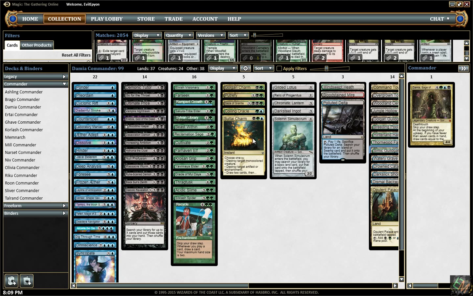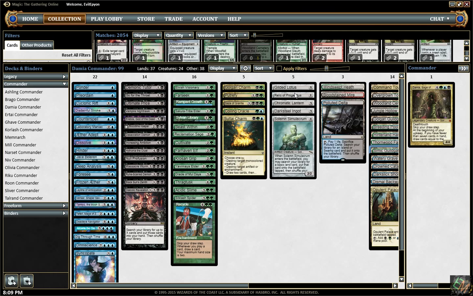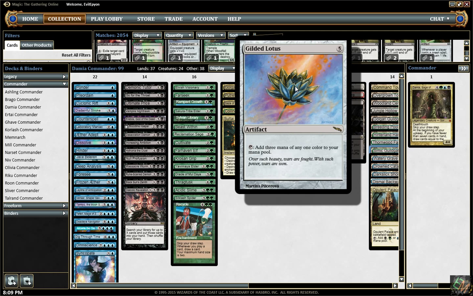A lot of versatility. Moving on to the artifacts in the deck, we've got Gilded Lotus. Just a great card for Commander. If you can get it to stick, the extra 3 mana can just be huge. And on turn 5, it's always nice to be able to play something like Gilded Lotus and still be able to hold up a counterspell or a piece of removal because you have that 3 mana instantly available.